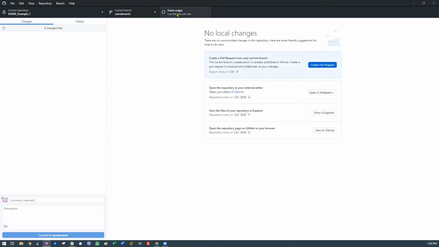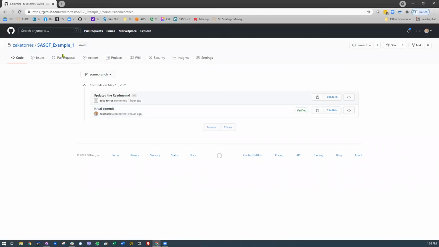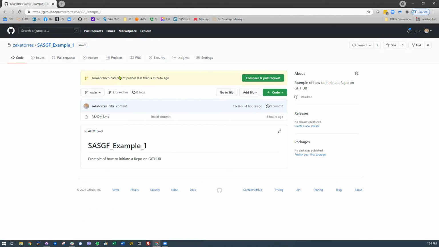And so I see no errors, I see no issues, but I start to see this button, and I think you've probably noticed it as well, pull request. We're going to talk about that in the next segment, but let's look at our GitHub repository. Let's go back a step here so we can refresh it. Now the indication shows that some branch had recent pushes less than a minute ago, and there's that counterpart, right? Compare and pull request. And again, another segment will describe what that is. But let's look at our branch and see what the commits are that we just saw take place.